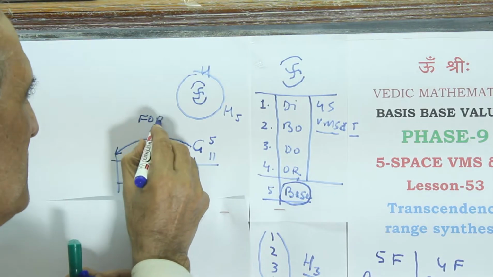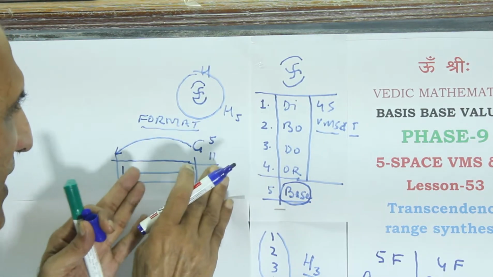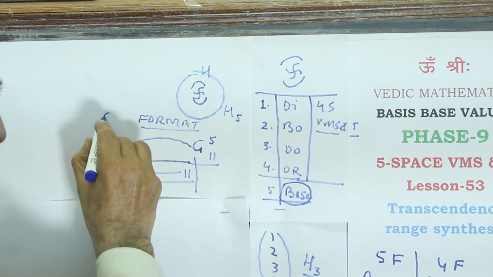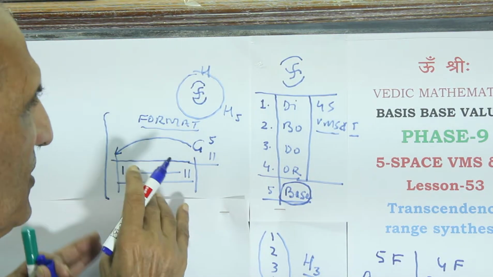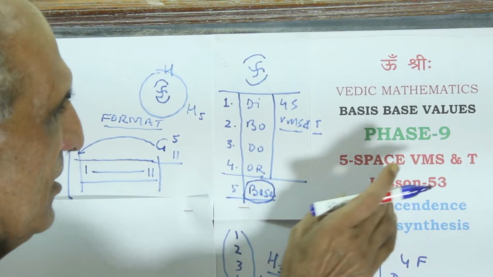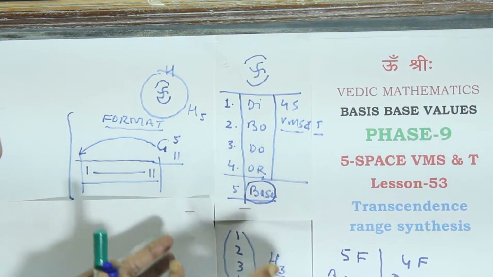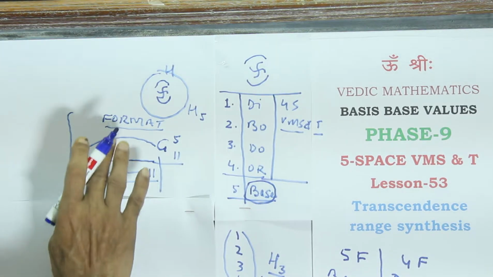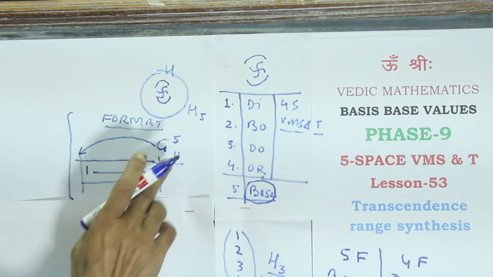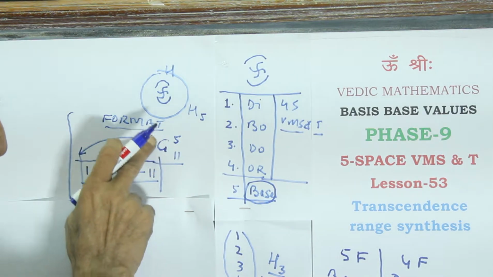It is this format of 11 geometries range with 11 versions of hypercube 5 as the representative regular bodies that is the basic format which will take us to 5 space VMSNT. The discipline of 5 space VMSNT will ultimately become the discipline of format of 1 to 11 geometries range of 5 space with 11 versions of hypercube 5 as its representative regular bodies.